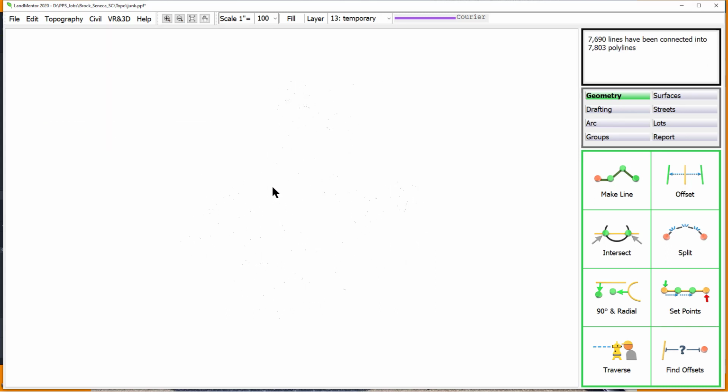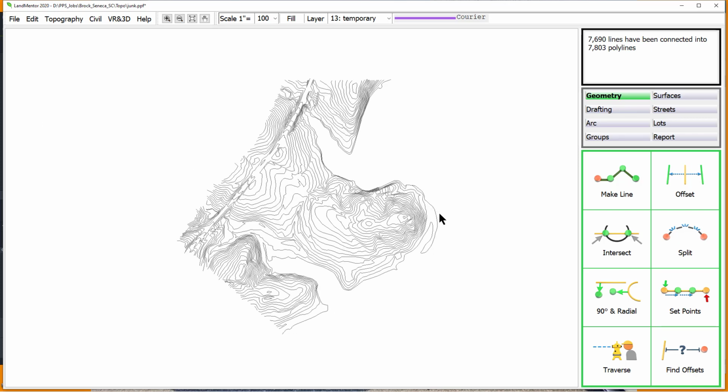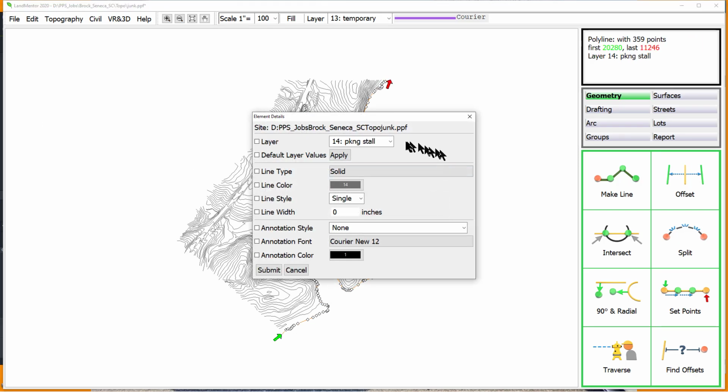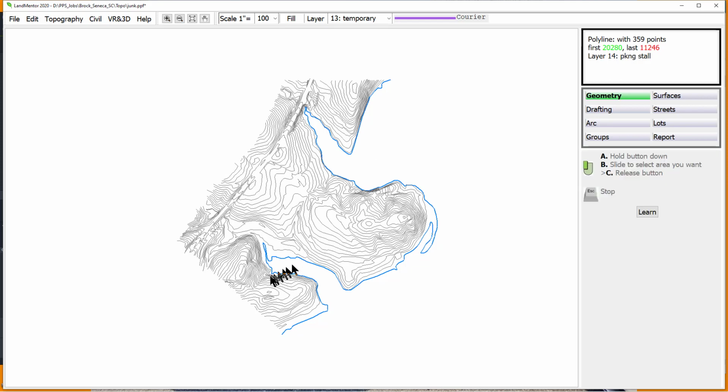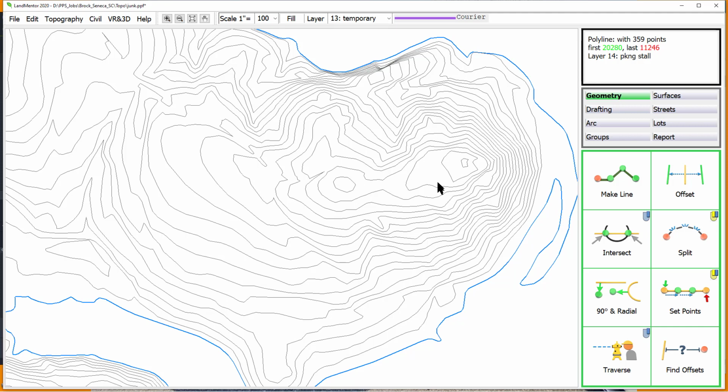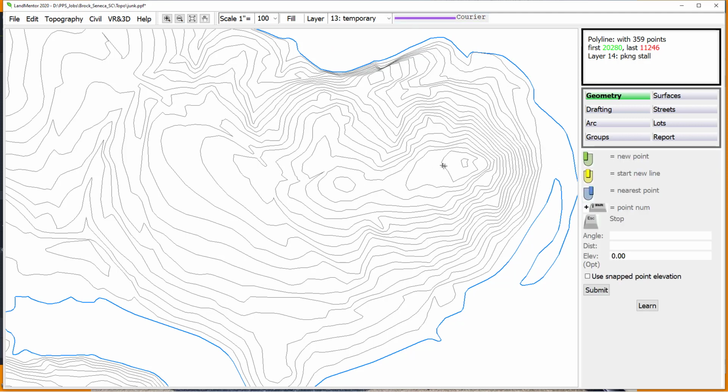So what we're doing now is converting them back to polylines. I want to take my shoreline, right click, change the layer to water edge, and now I've got a water edge. And then the next step is to take what we call the noses. We're on layer 13, and we're going to connect what we call the noses to help guide these polylines. They're essentially the break lines.